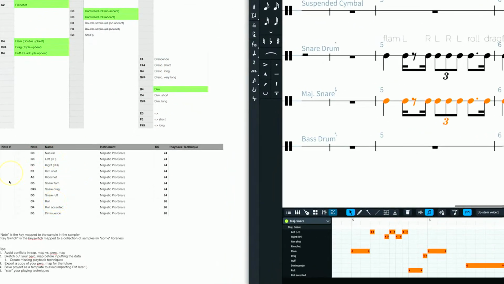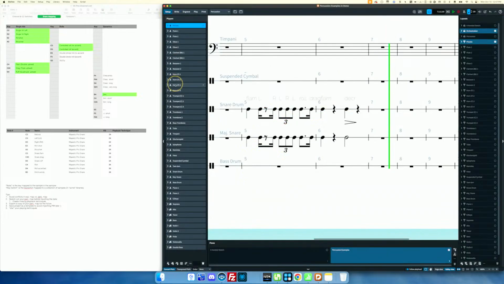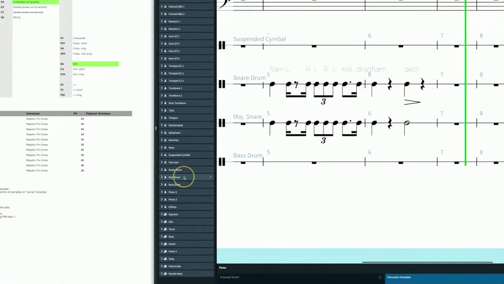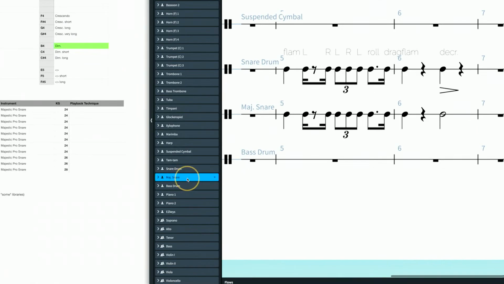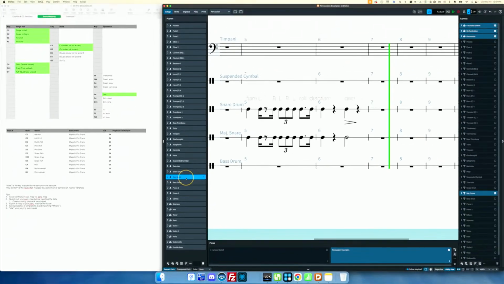So I've got them listed down here, and this table is basically exactly what you would see if you started up the dialogue to create a percussion map, and you'll see that in just a second. Okay, so I've got my notes over here, and we're going to go starting in setup. I'm going to find my snare, which is right here. Now, I had to create a custom instrument. I have made videos about creating custom instruments, so you can check on my channel for that. But this Majestic snare is obviously not built in.